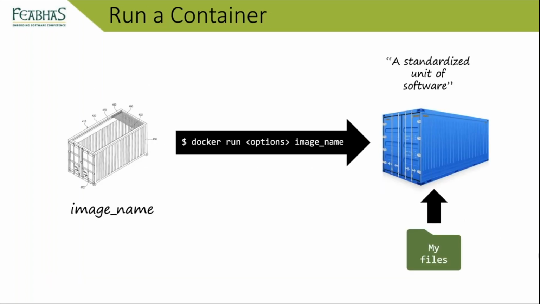So we talk about taking an image and then running that image, and that can be done, for example, from the command line, or it can be automated through build servers. In a typical Docker run, we may have a terminal window open, and we can invoke docker run. You have a number of various options, we'll see a couple of those later, and we give it an image name. At that point, it will spin up that application. It will create effectively a process.